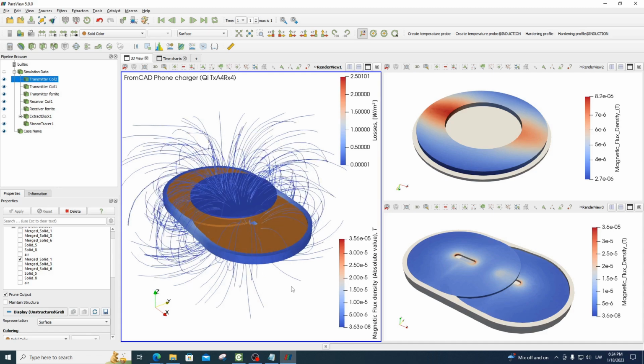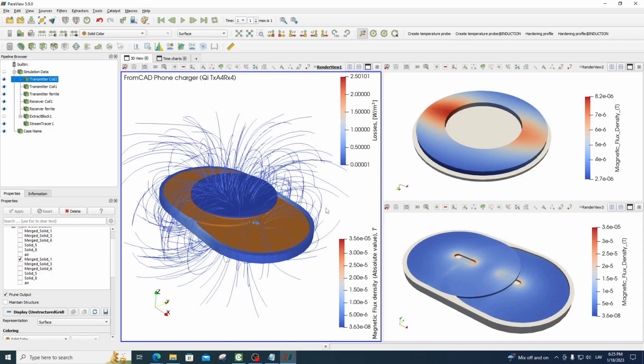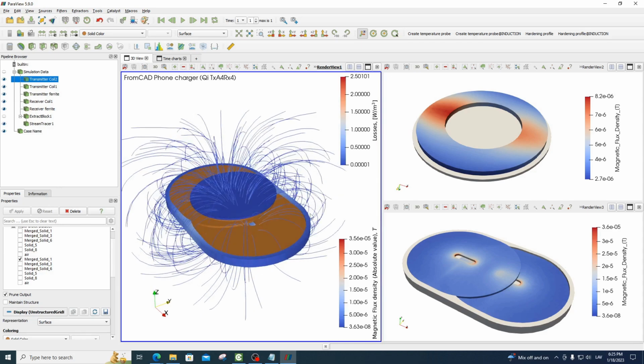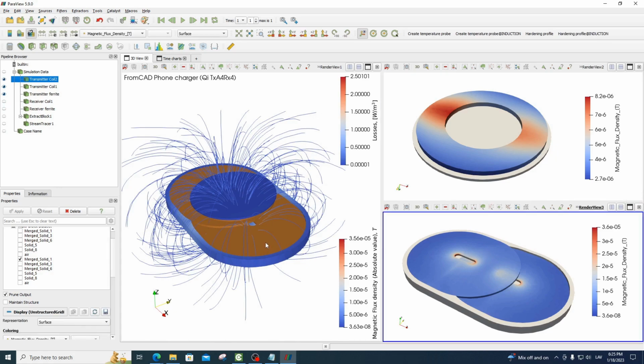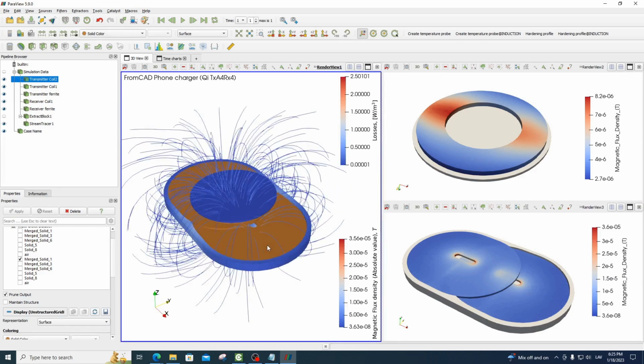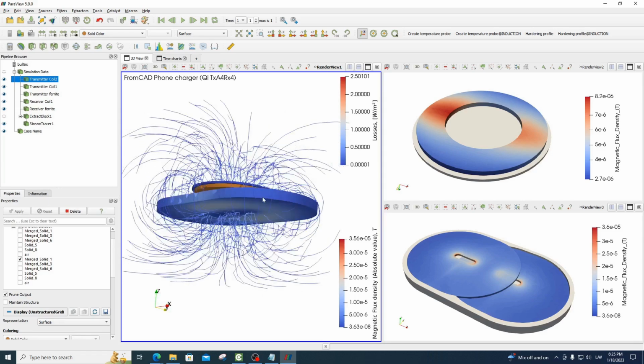Now, I have tweaked the results a bit, but essentially from the CENOS wireless charging simulation software, you can get this kind of results. So we can visualize a lot of different things. We have very beautiful three-dimensional results. On the right side, you can see we can analyze the magnetic flux density within the coils, so we can see how they behave. We can also analyze the ferrite shielding, which we can see here on the left side.